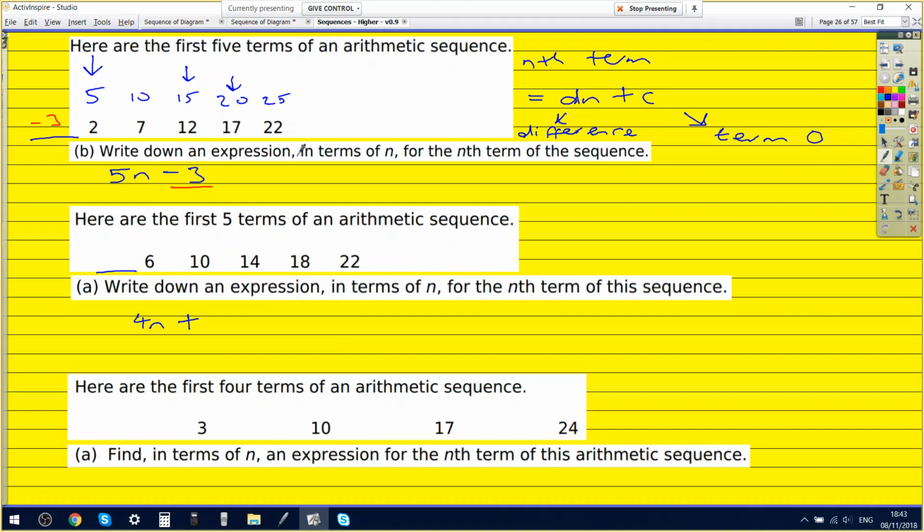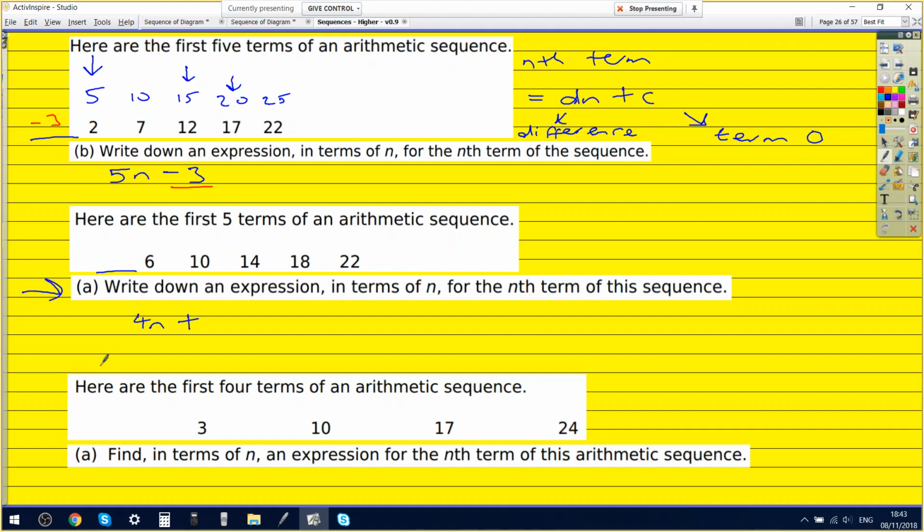Minus 4. Oh, term 0, sorry. 4. So you'd be doing minus 4 to the first term. And so what number would come before 6 if there was a number there? Wouldn't it be 4? That would be if they were going up by 2 each time. These are going up by 4 each time. What one are we doing? Middle one.